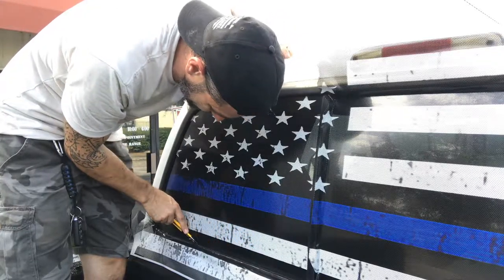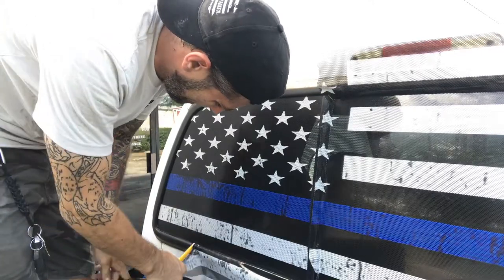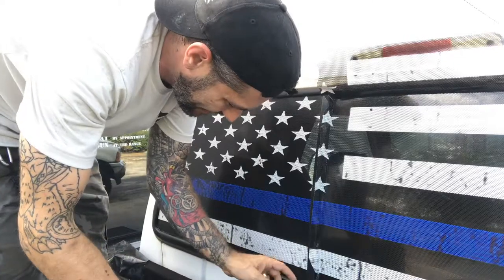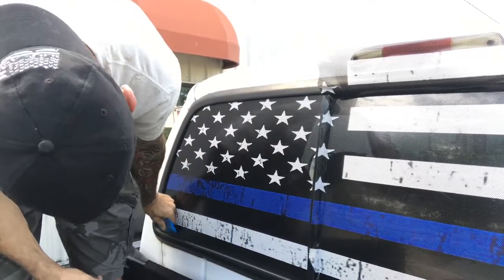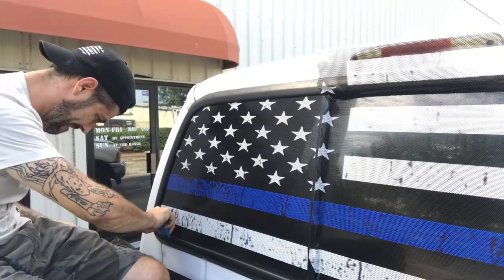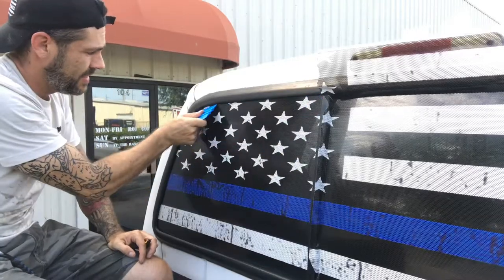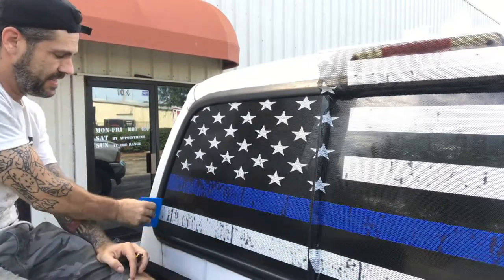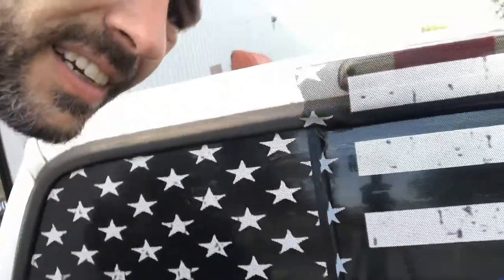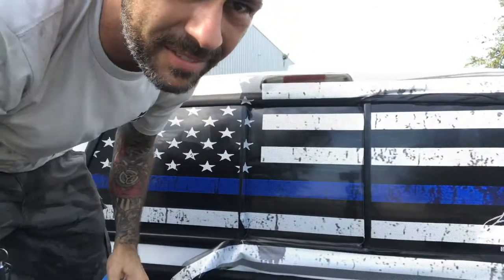This is much easier because it's got a deep well. And then we can just push the vinyl back in. It's on there nice and good. And that's it. That's trimmed in nicely. And we basically just repeat for the whole thing until it all looks just like that. That's all there is to vinyl perforated vinyl installs.